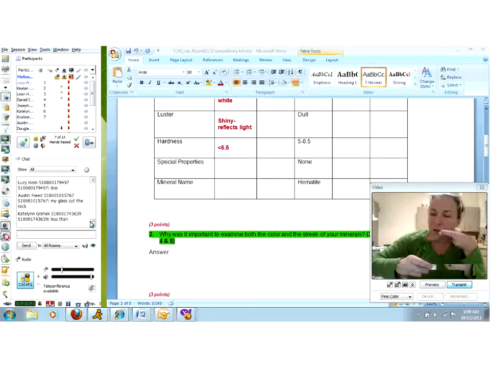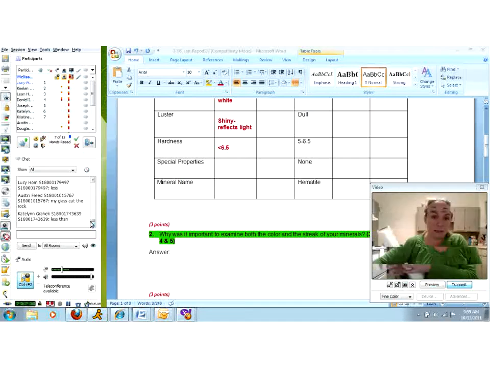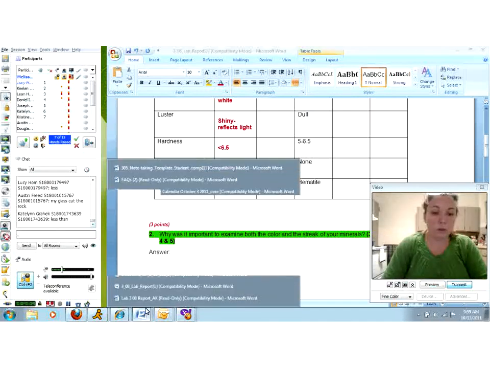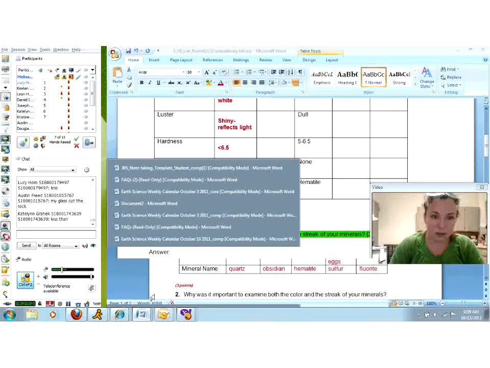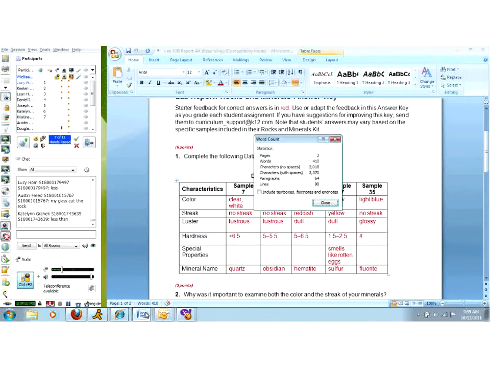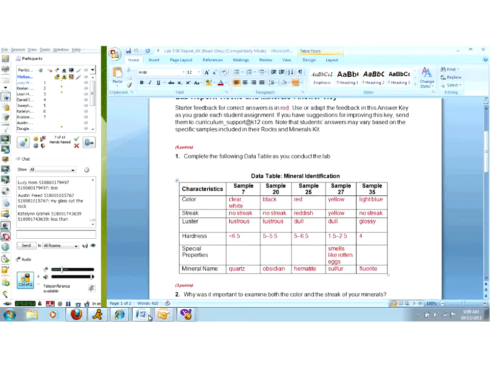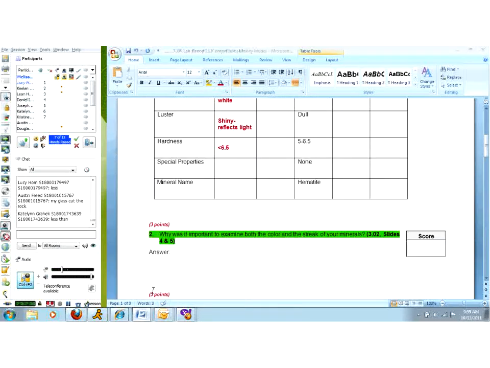Okay, and if you put a little bit of vinegar on your sample, look, does it bubble? Does it fizz? Is there a chemical reaction going on? No. For some there will be, but for this sample, sample number 7, there's not. I'm just going to double check to make sure I didn't miss any. Yep, that's great.